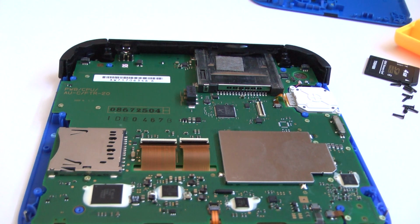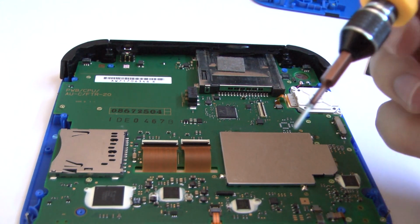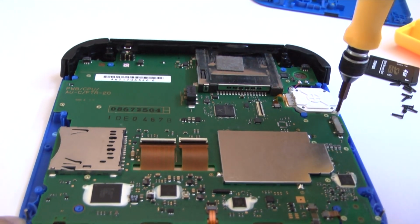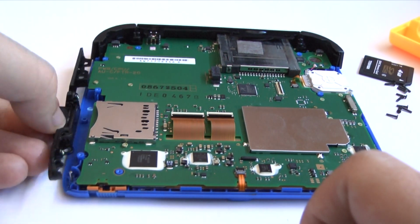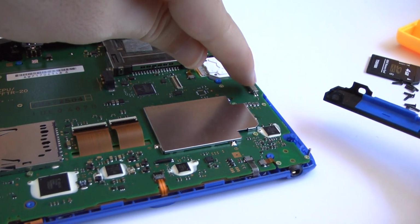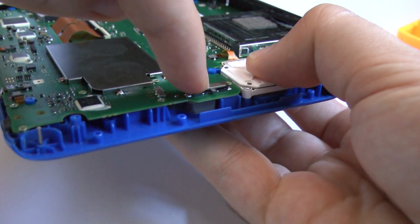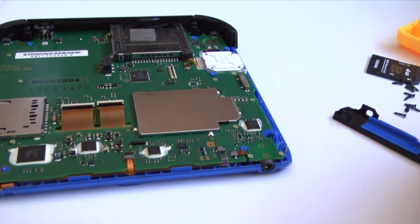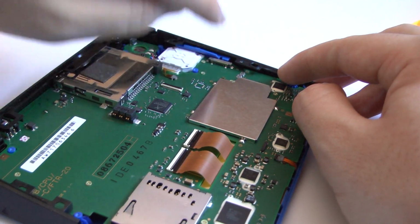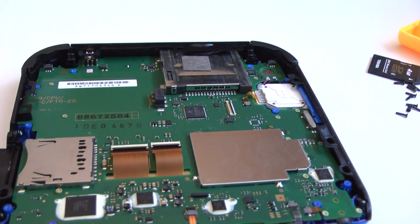Now to secure the joystick, the slide pad, with these longer screws. This little divot right here needs to align with this slider right here for the volume. There you go. See? Slider is going straight into that divot right there. Now we can adjust our volume, which is very important.